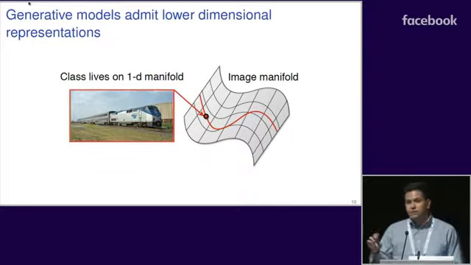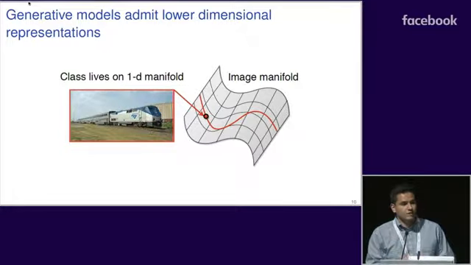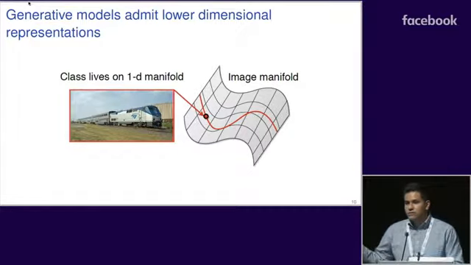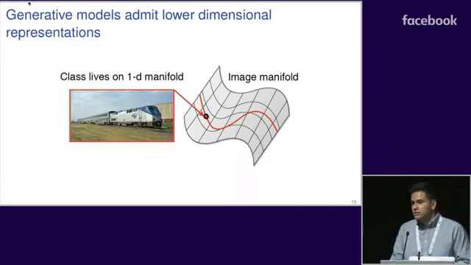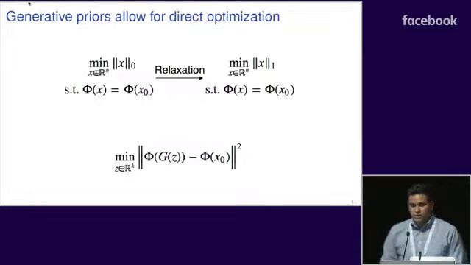And so this single image lives on a particular point, but what sparsity-based methods will say is, well, this image is sparse with respect to a certain basis, but it wouldn't try to exploit any further information about how it relates to the image class. But the best way that we know how to approximate these low-dimensional manifolds is with a generative model. And so we can use deep learning and these generative models to actually exploit and understand the low-dimensional structure of our data. Okay, so in addition to having lower dimensional representations, generative models also allow for direct optimization.